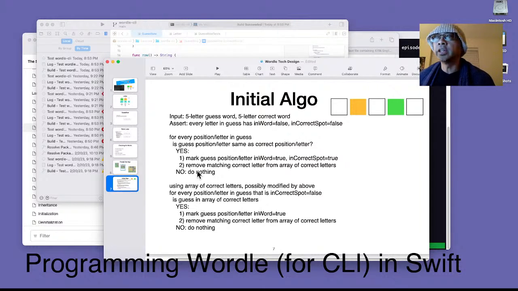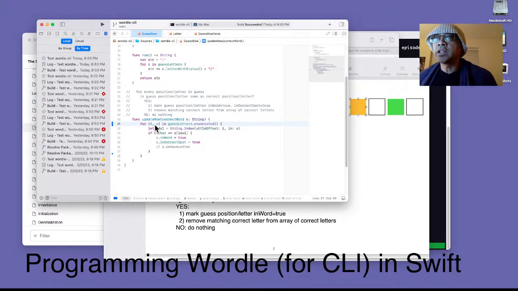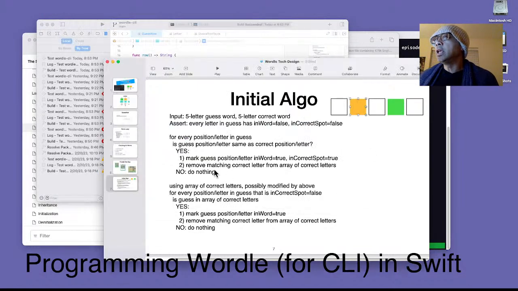This is part of the nature of the two-loop thing, because we are checking for two things. We're checking for green, when the letter is in the word and it's in the correct place, or we're checking for whether the letter is just anywhere in the word, and those two tests are different. This first test is more strict. It needs to match the index. But once we know that it's matched, we can remove it. Now, the way I wrote the algorithm is that we will remove the correct letter from the array.